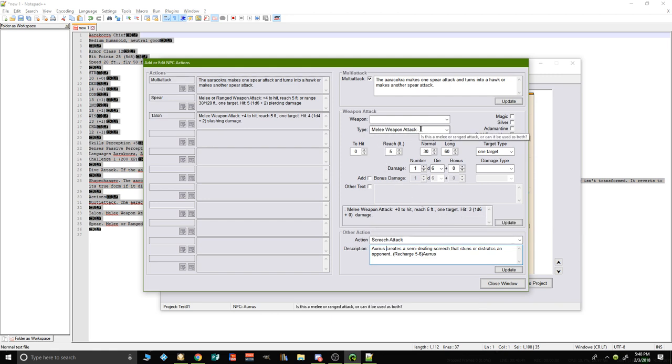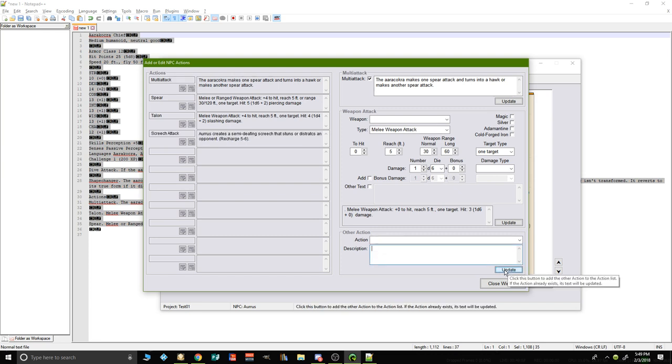Okay, I guess it'd be like a missile attack. Let's see. So, I'm going to say other action. It's going to put it over here, but there's no damage associated with it. And so, what we could do is change it or edit to do a stun. So I'm going to edit it. Now I've added it already, but I didn't put any stun or any sort of condition. So I'm going to put stun on here. There we go. And so technically I would go back to the master feature, or in this case it's an action, and update it to say stun. All right, so that's that.